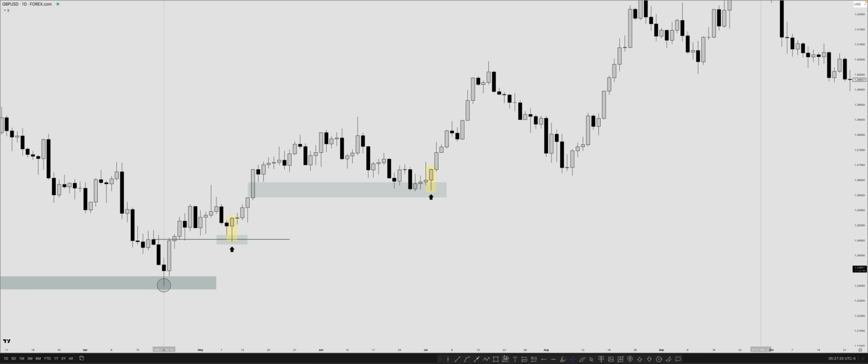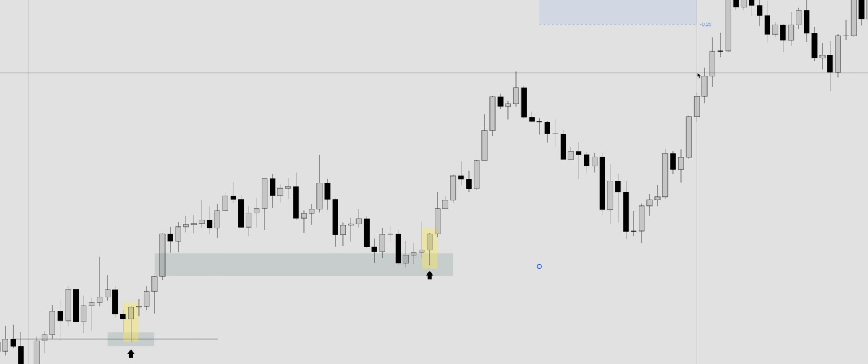again, we repeat the same exact action. What we have here is another dealing range. So we focus from the very low to the top, identify the discount side, then look to pair it with bullish PD arrays. So what we have here is this bullish fair value gap that wasn't filled. We don't want to really count this one, as you can see price already rejected it. So we focus on this clean bullish fair value gap. We'll look left. What we have here is a bullish order block as well.